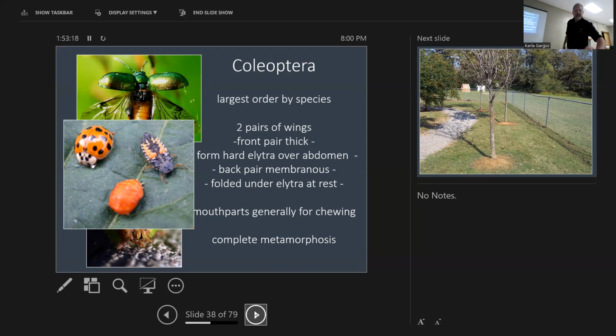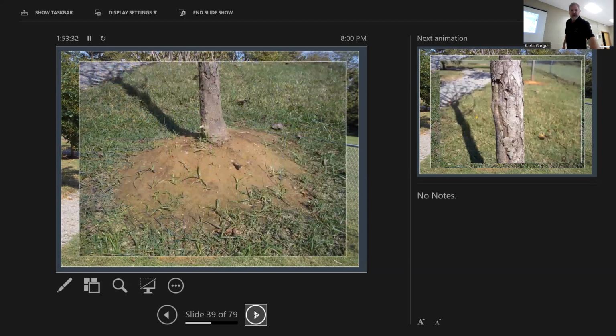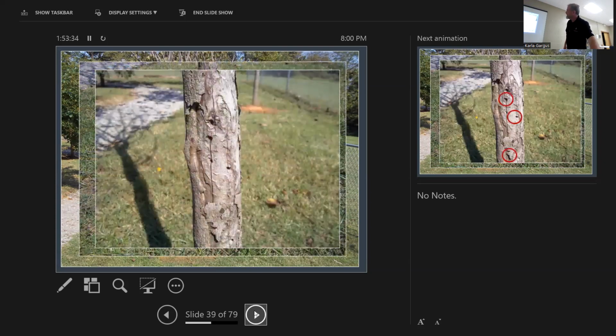But some beetles are problematic. They can cause significant damage to trees, wood, bark, any number of things. There are some pretty devastated trees from beetles. Some of them are going to feed on the bark, and you may see holes. You may also see some of this structure that they fed on the underbark. This is a pretty devastated tree, pretty much done.